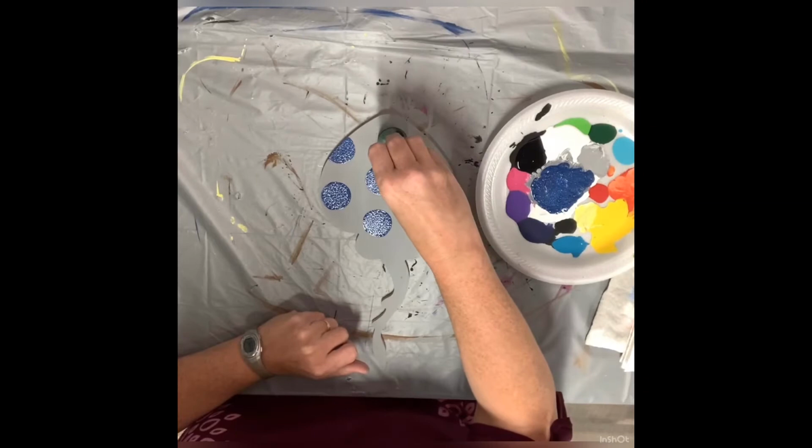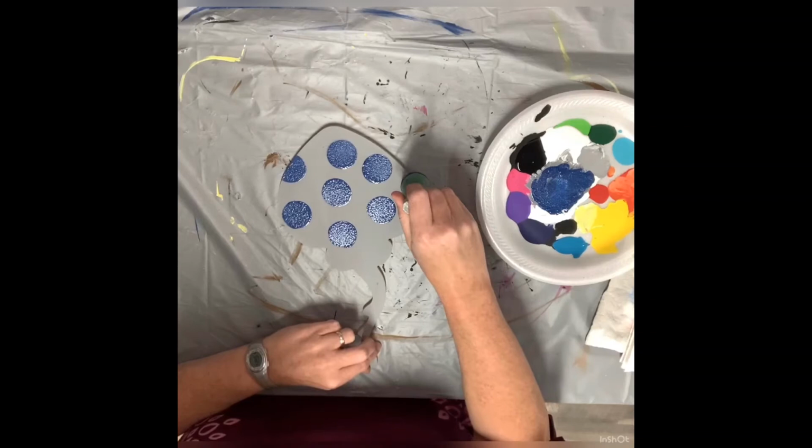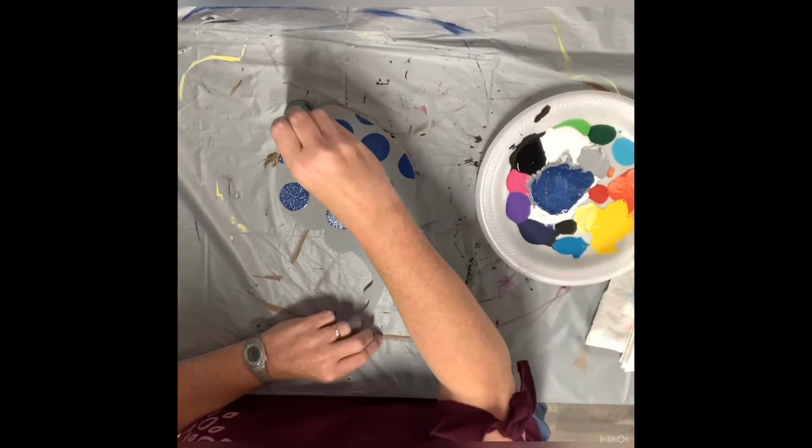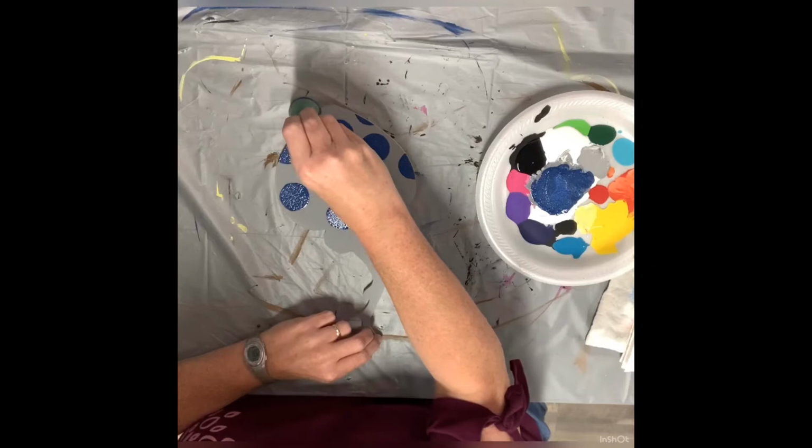And you'll notice that some of mine aren't exactly perfect, and that's okay because we're going to paint a little bit over top of this, so you're really not going to notice the exact distance between each dot, and you're not going to be breaking out a ruler to measure it. That's just a general guide, and it helps you keep your dots a little more spread out.